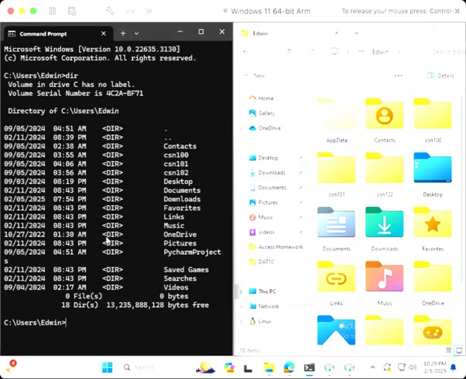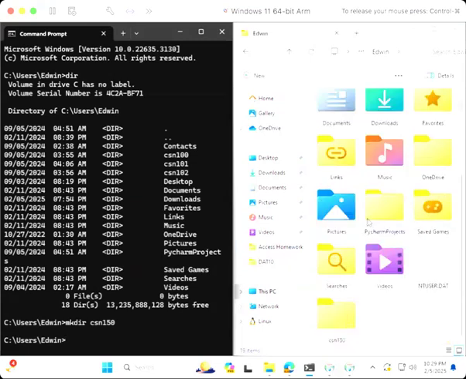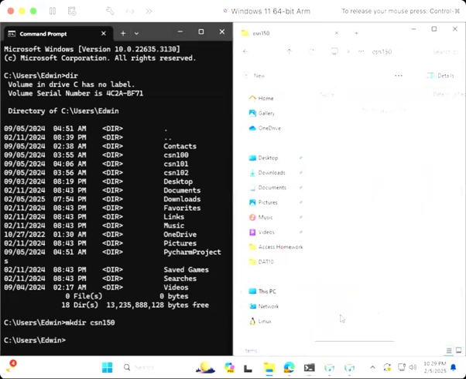Now, if I wanna make a directory, I think it's mkdir, I believe it's the same. And let's say if I do CSN150. Okay, there it goes. There it is, here at the bottom. So if I put this, you see, here at the bottom, CSN150, it just made that directory. So here, I'm gonna click it. So now I'm inside the CSN150 folder.